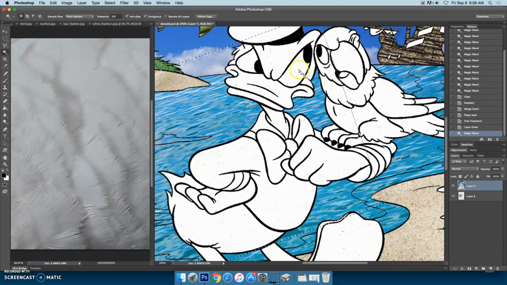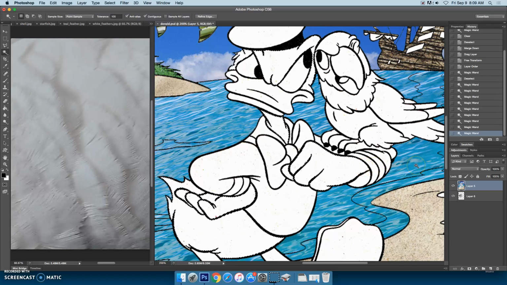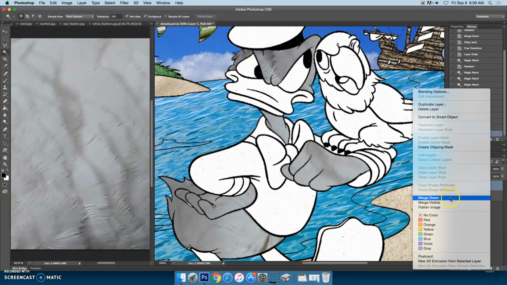oh, wrong layer again. I'm going to do that every time probably. Here, over here, I'm going to select his neck. I'm going to select his body and tail, his hand. Make sure you get those fingers in there. This hand and this thumb, and that's probably it. So I'm going to hit delete to check. I think I got it. So I'll Command D again to deselect, and I'll merge down.